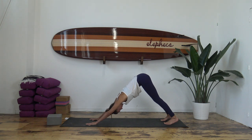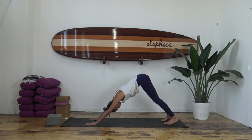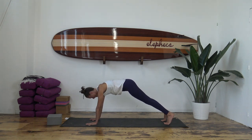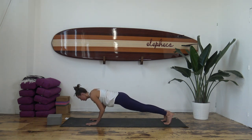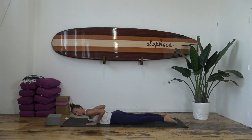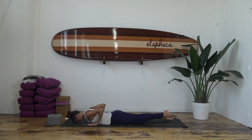Push through the palms. Big breath in. Exhale out. Inhale, lift the heels, come forward back to high plank. Exhale, lower all the way down to your belly, point your toes. Three rolling cobras. You can either have your hands in, or if you like the hands out, you can do that as well. Pubic bone down, tops of the feet are pushing down.